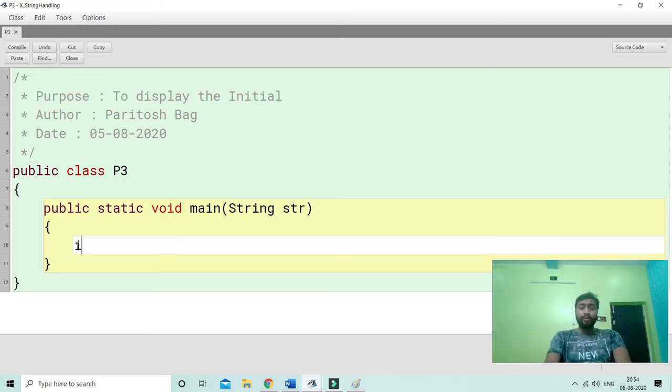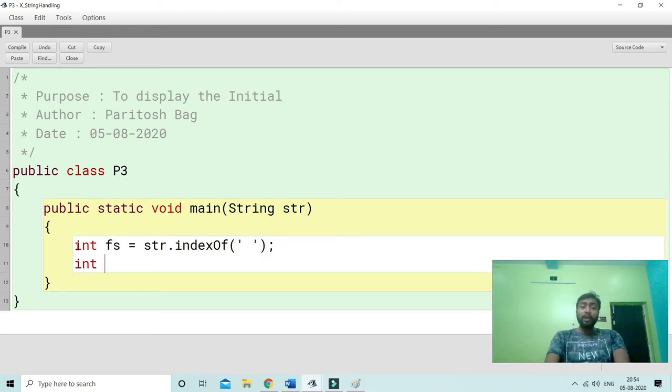I'll write an integer, first space, equal to string dot indexOf space, so I'll get the index of the first space. Similarly, I'll get the last space with string dot lastIndexOf. We have one more similar function, lastIndexOf. In the reverse way, I'll get the last space.